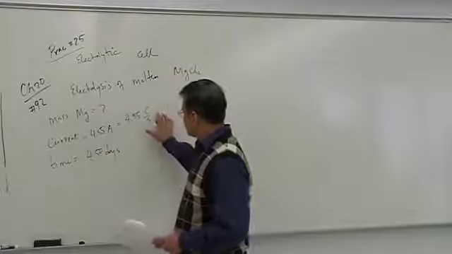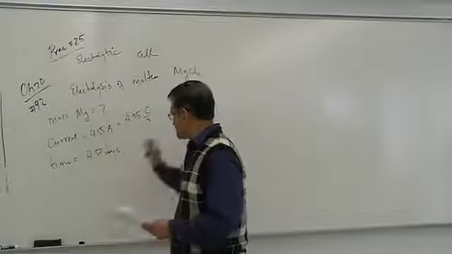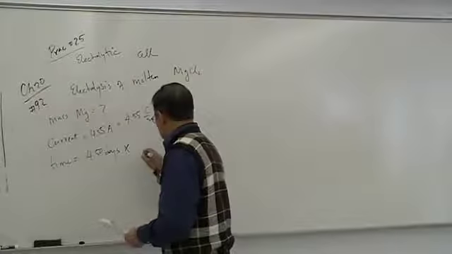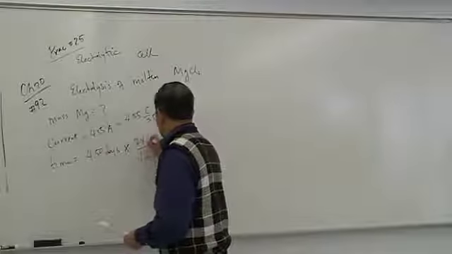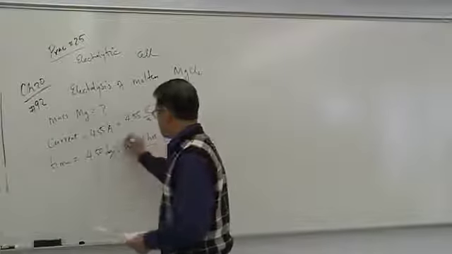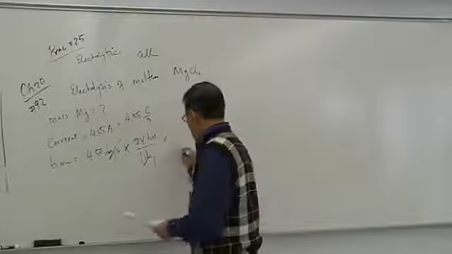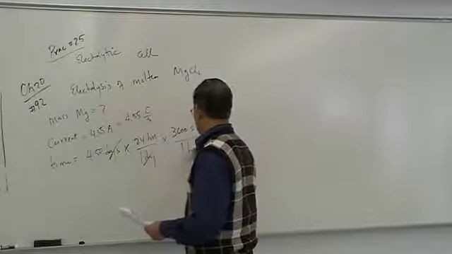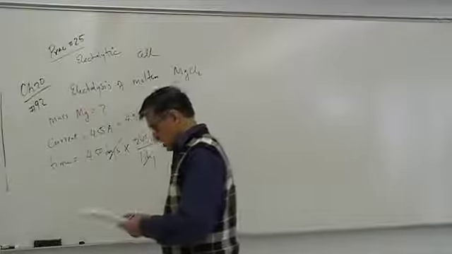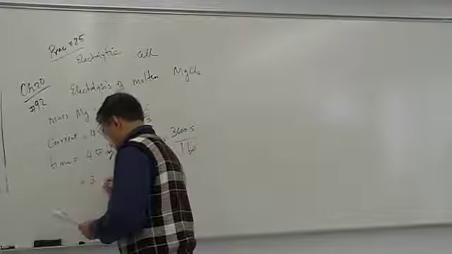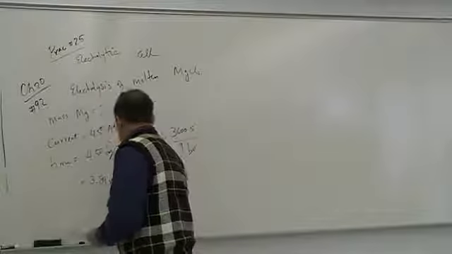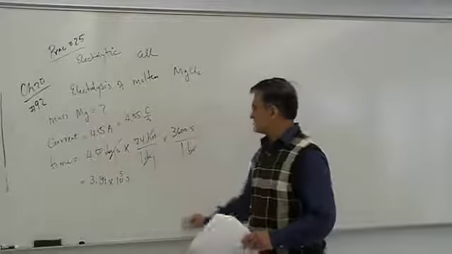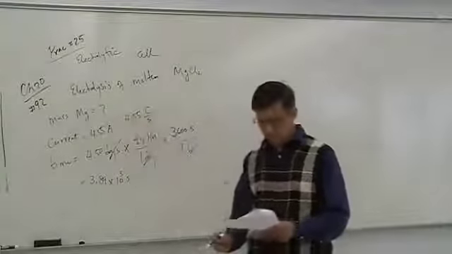Now already you see there's a discrepancy in the unit. This has seconds, this has days. So let's change days to seconds before I proceed with this. So 1 day, 24 hours, so day would cancel out. And then 1 hour, we're writing down 3600 seconds. Hour would cancel out. So the time that I got is 3.89 times 10 to the power 5 seconds. So basically, you have that much current to pass for that many seconds, and then you need to calculate how much magnesium will be deposited.